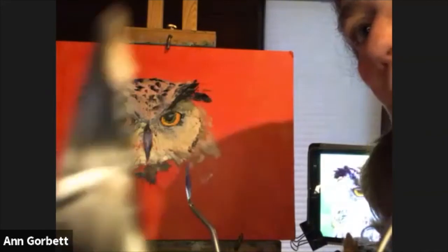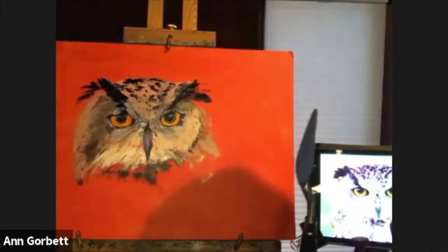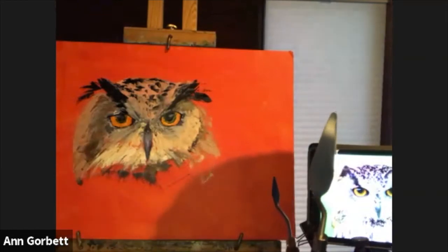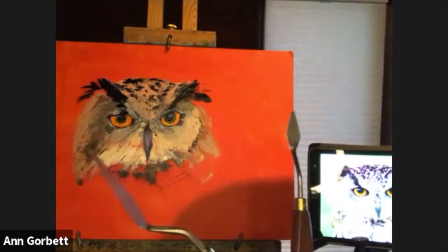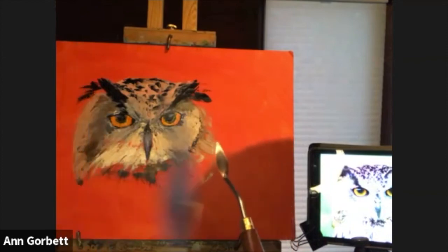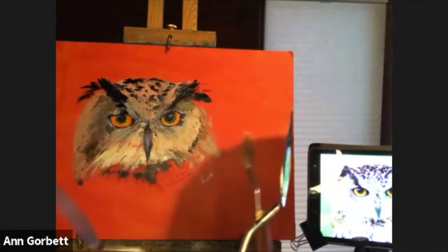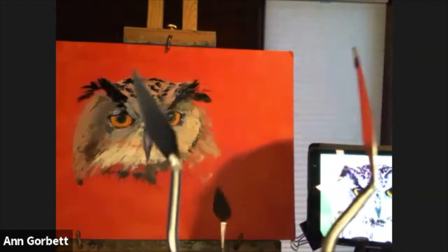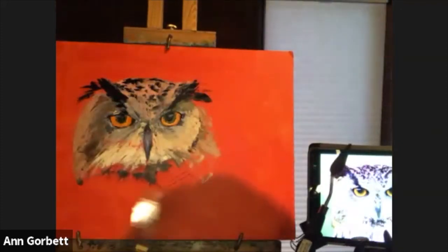I tend to lean more towards the sharp corners, because then you can take that edge and really slice it. You can make very thin lines, and it's predictable too, like where the paint will stop. I know the paint's going to end right where that corner is. Whereas this one, because it's rounded, it's a little harder to predict that. This one, I know that I can put the paint on here and the paint will end right where that edge bends. So that's what I'll tend to do.